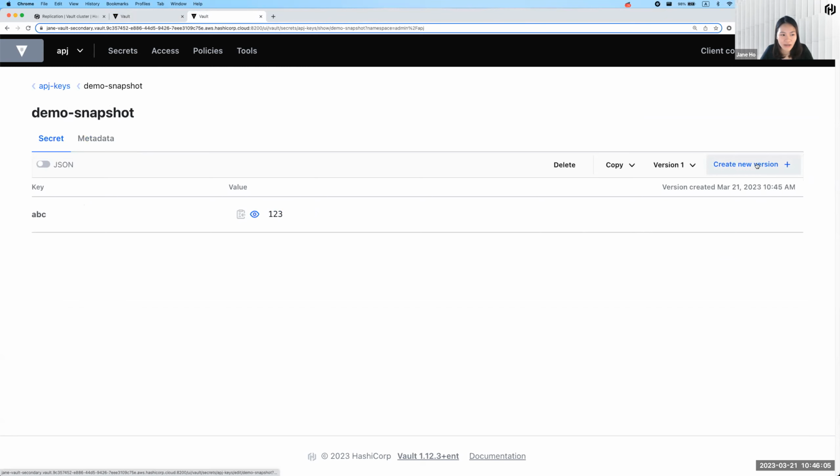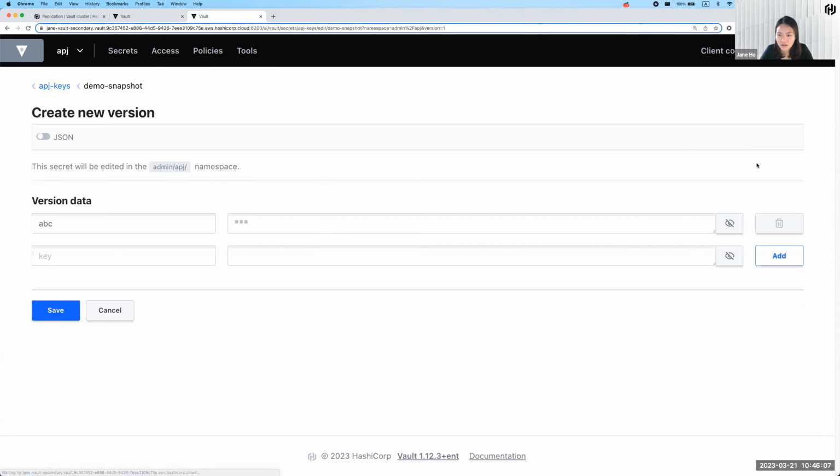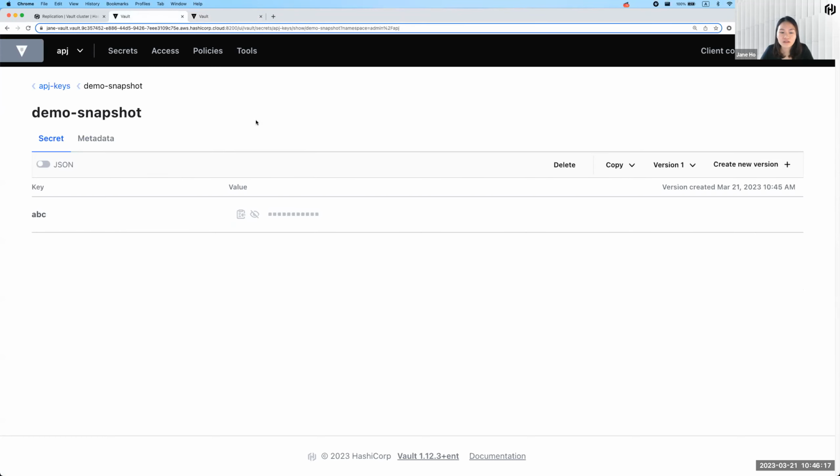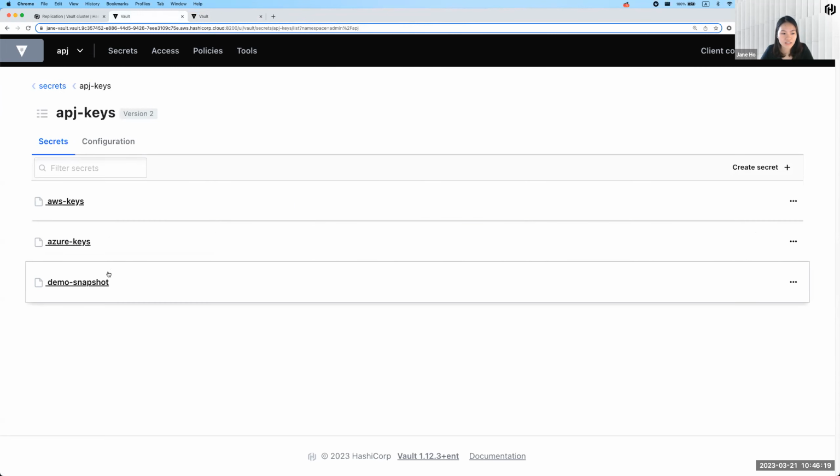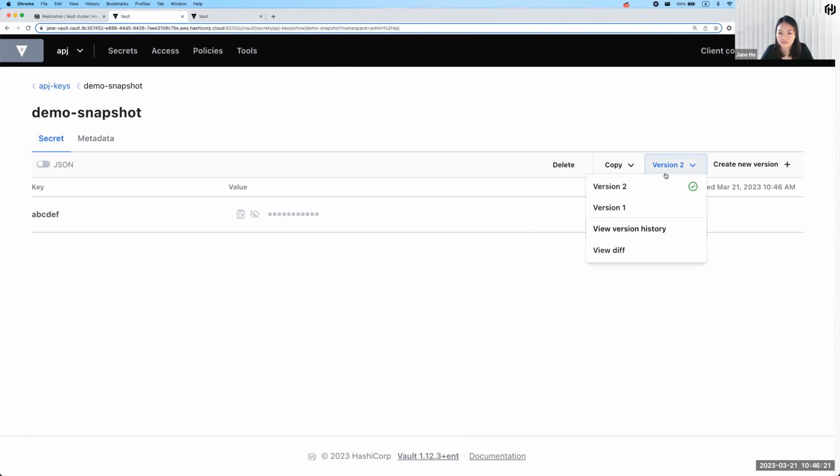And I can even do a write to the secondary cluster. I'll create a new version of this. And if I save it, I will find version 2 in the primary cluster as well. So this shows that in both your primary and your secondary clusters, you can do read and write requests to both clusters, and they will remain in sync.